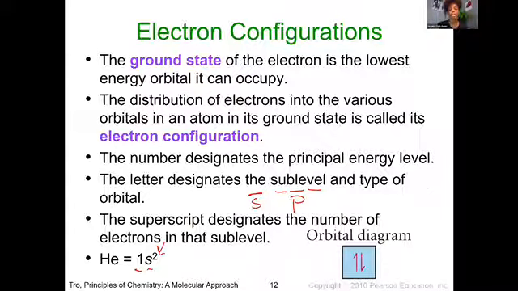For our d orbitals, we learned there are 5 types of d that exist, so we would have 5 lines. And then for our f orbitals, there are 7 types of f, and so we would have 7 lines, 7 spaces where we can put our electrons. Remember, within each of these, we're only going to be putting 2 electrons per orbital, based off of the Pauli exclusion rule.